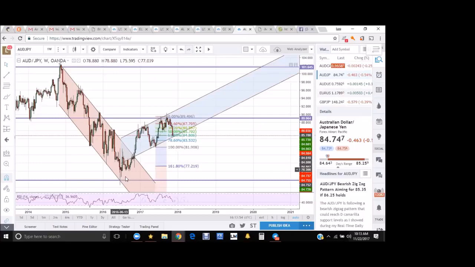If you'll notice on the weekly, the trend was in a downtrend, and then we had a trend reversal. This is a confirmation. We had 2 solid phases done. This is a trend reversal.